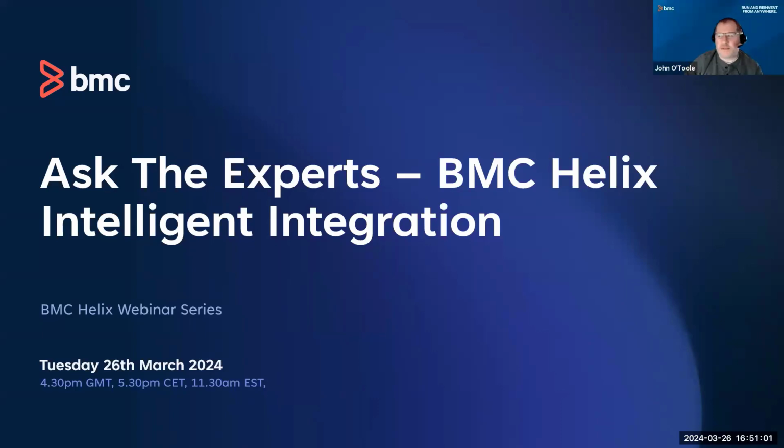Yeah, I can take that one, Sam. Probably the most cases we get are on the on-prem gateway component. That's because a lot of customers require it: if you're integrating with a third-party source, be it on-prem or on your cloud, and you don't want connectivity from BMC Helix, then your alternative is to install an on-prem component called the II Gateway. So we do get a lot of cases on that.